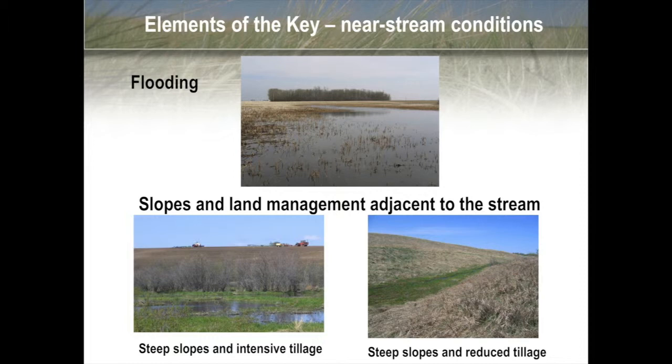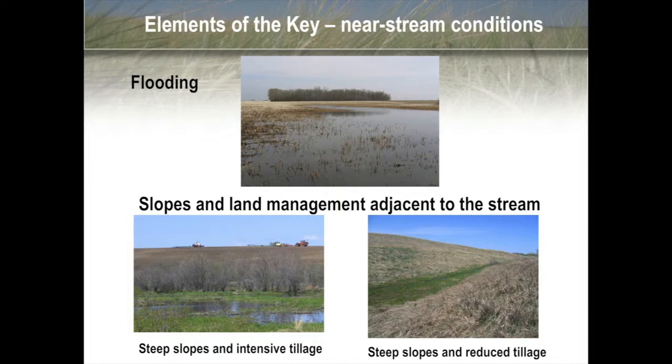If it's too wet to seed once in every 3 years, then that's frequent flooding for us. But it's subjective. Those are things that you can go through and make a decision with the landowner on. Once you've addressed that flooding, then the next step, if it's an area that floods a lot, our recommendation is basically to put it into permanent vegetation. You could use it for hay, or you could graze it. But you shouldn't be cultivating it if it's constantly being flooded.